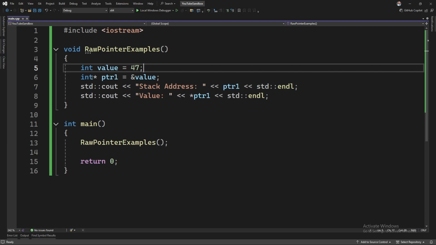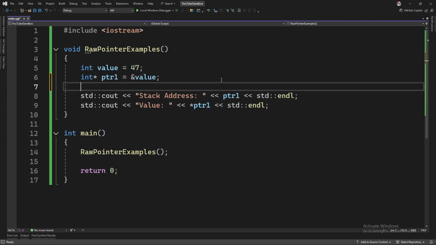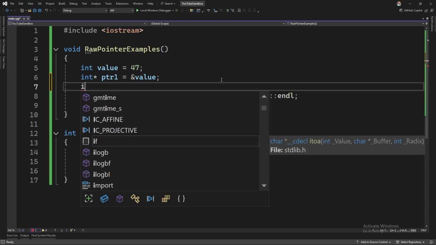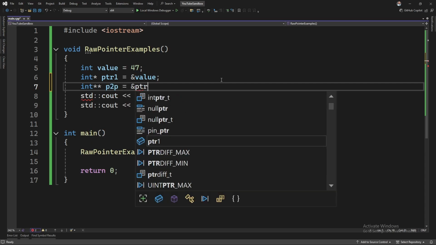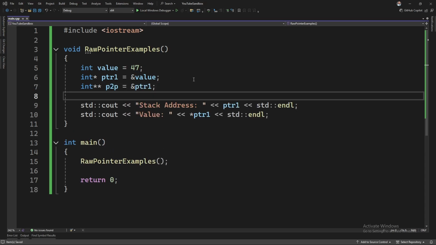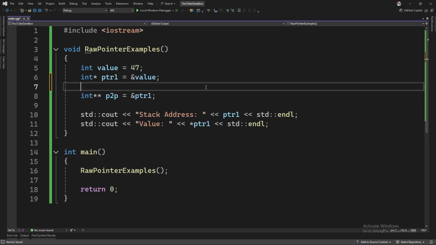You can also have pointers to pointers, because a pointer itself is a variable, right? So it will have to have its own memory location as well. So say we go int, and here, as you can see, we have a pointer to pointer, and they're taking the address of this pointer.